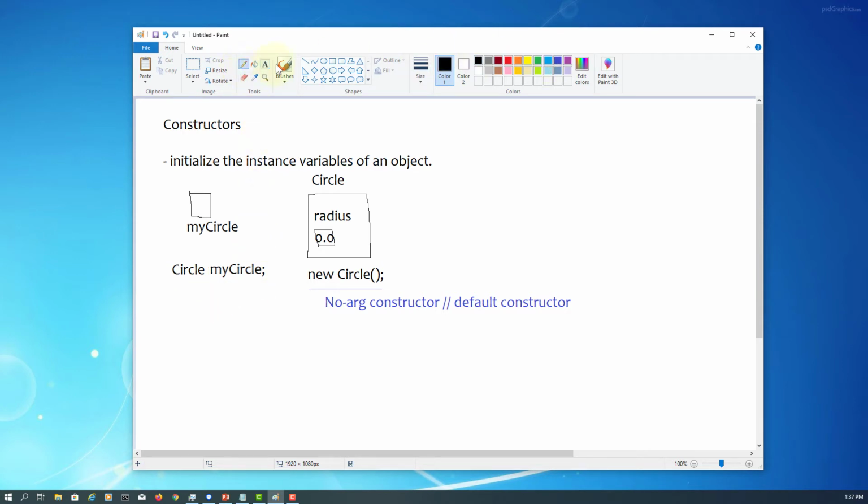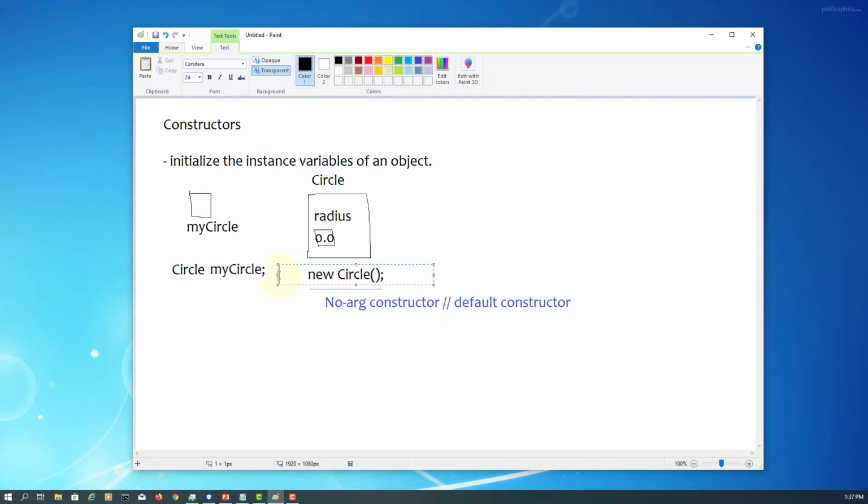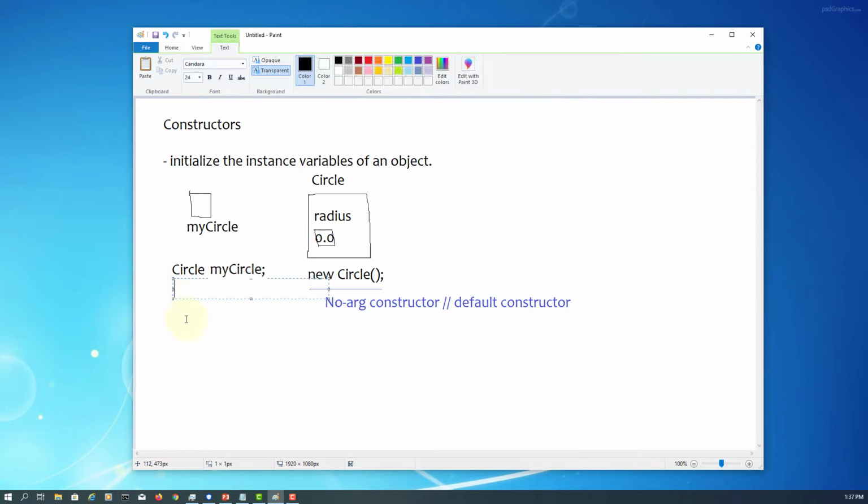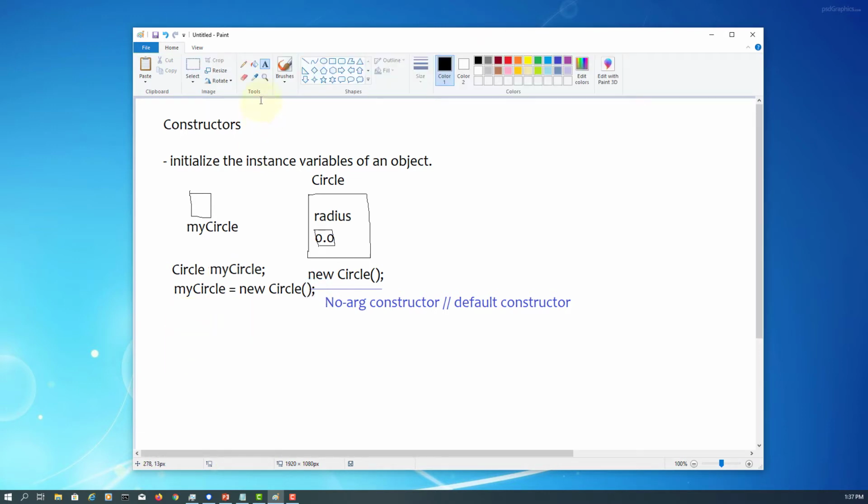So if I put it together, after we define the myCircle object reference variable, we can assign a new object using new and the Circle default constructor. Assignment means we can refer to our class.